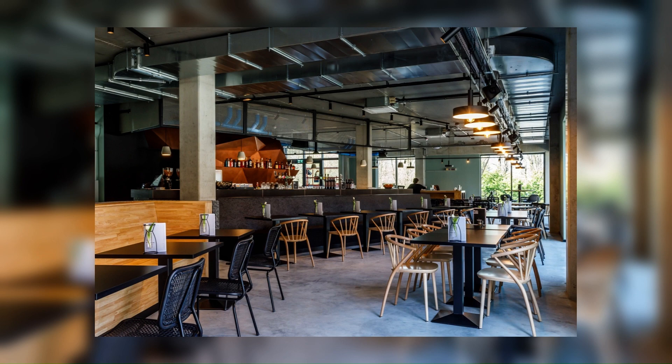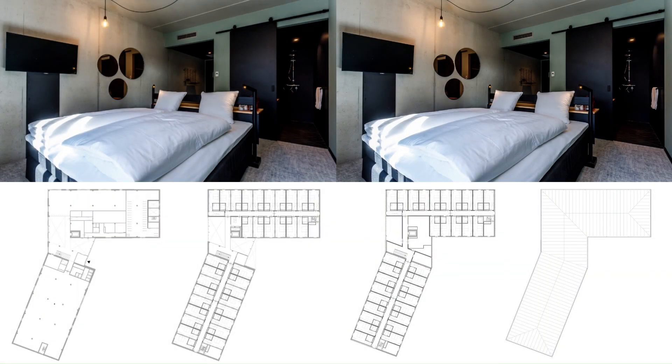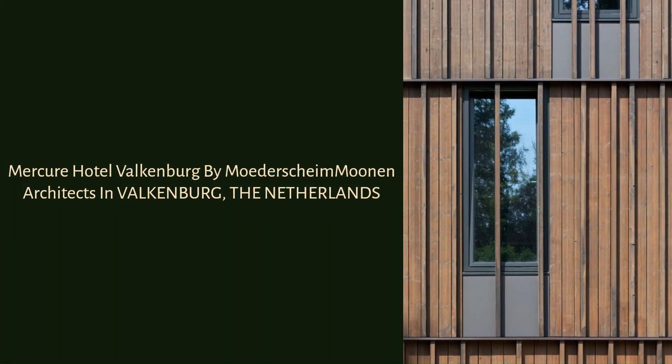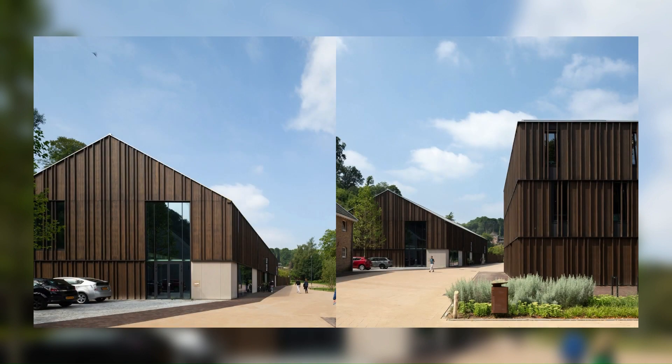The vertical wooden ribs have been cut away at the windows of the hotel rooms. In the hotel, Motorschei Moenen designed a distinct shell in which the operator has created a dynamic interior for black-label hotels, including a large restaurant on the ground floor. The sport of bicycle racing also plays a role at the hotel, with dressing and shower rooms and a spot to clean bicycles and stall them securely on the ground floor.